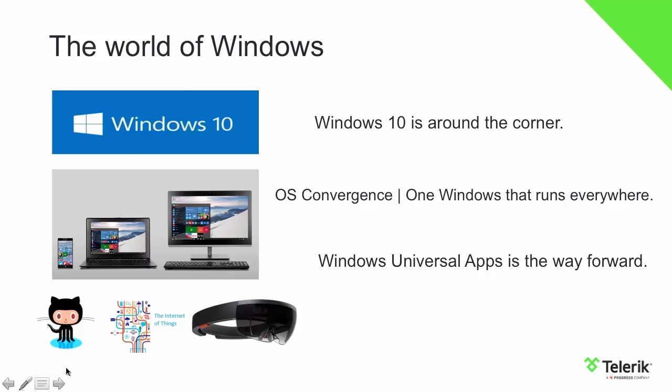Now, a while back, Microsoft had introduced us to this concept of Windows Universal Apps, where you share not just business logic, but even UI components towards writing apps that run seamlessly on Windows and Windows Phone. We have now heard the message loud and clear. Windows Universal Apps is the way forward. If you're writing Universal Apps today, you can be guaranteed that they're going to run just fine when Windows 10 hits. There are other exciting things going on, like the core of our beloved .NET framework going open source, the heavy investments towards IoT, and we have seen what the holographic future looks like with HoloLens. I just think it's a great time to be a .NET developer.